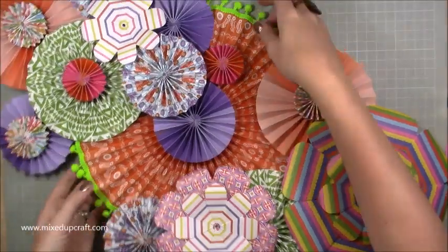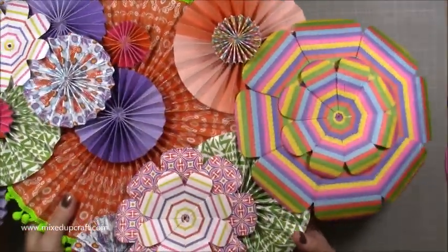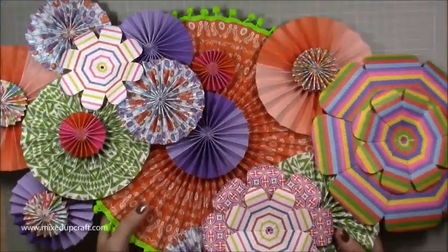Okay, so everything is stuck down. You can see now I lift it up. It looks really, really good. And I haven't even finished it yet, but I'm loving it already. Now, it is strong.